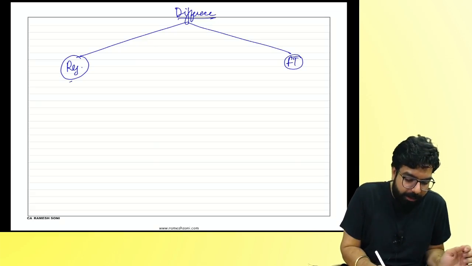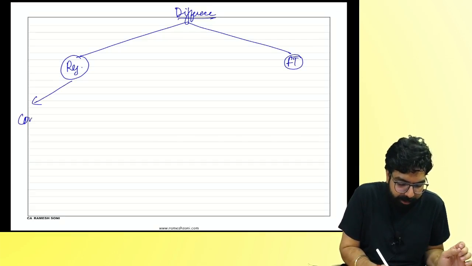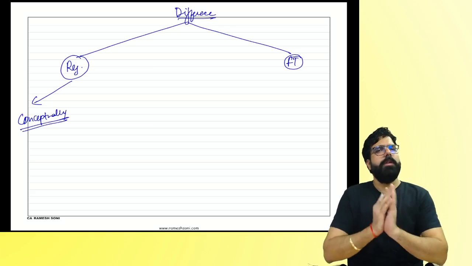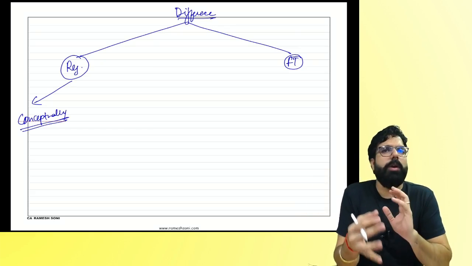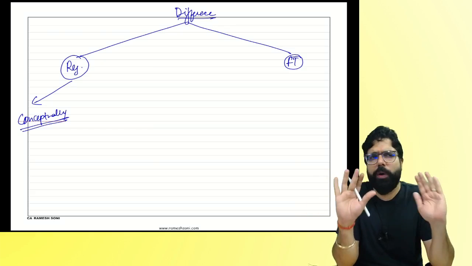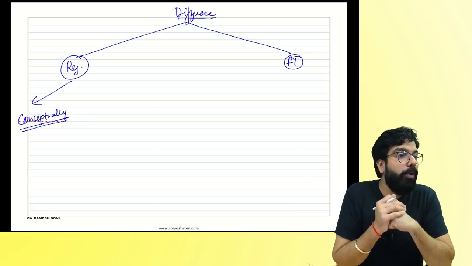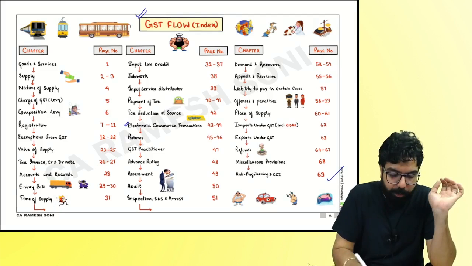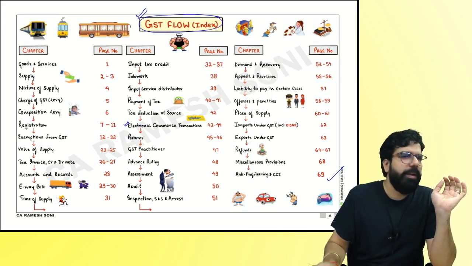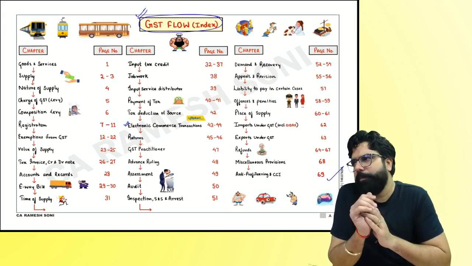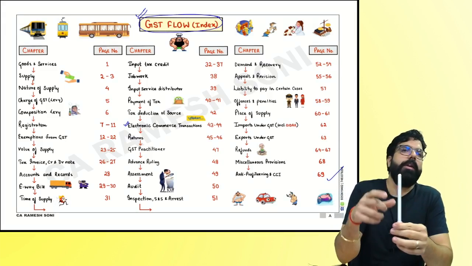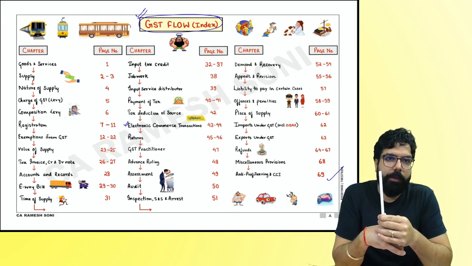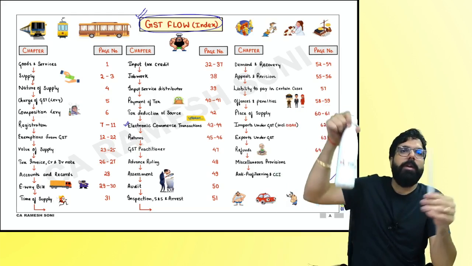See, in the regular batch, first of all, we understand everything conceptually. Conceptually means every concept, breaking the concept, learning what the concept is telling. Conceptually, we learn everything. Now, when I teach, I use my chart book. Whether it is regular batch or fast track, you tell me one thing. If you are going to use a cricket bat in your field, are you going to practice with this cricket bat or this cricket bat?